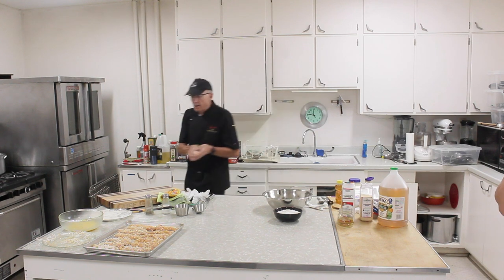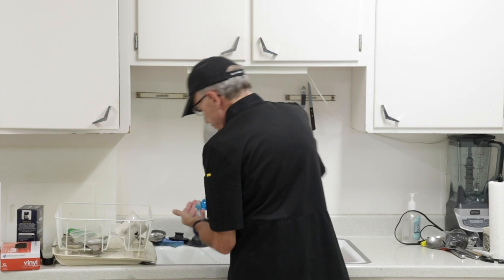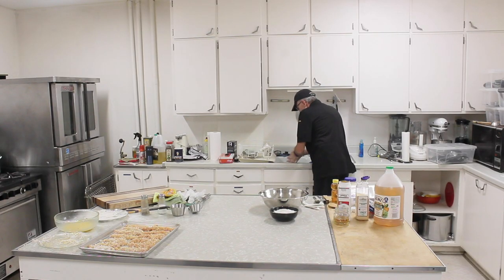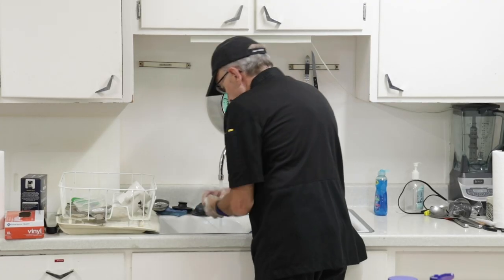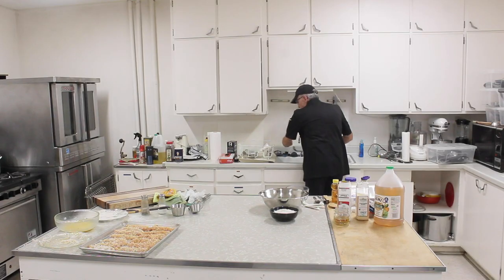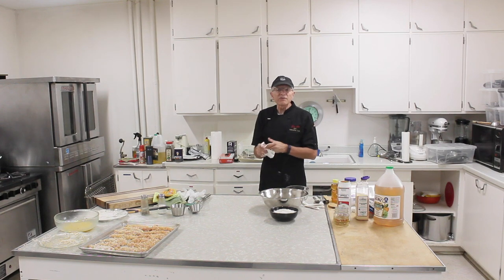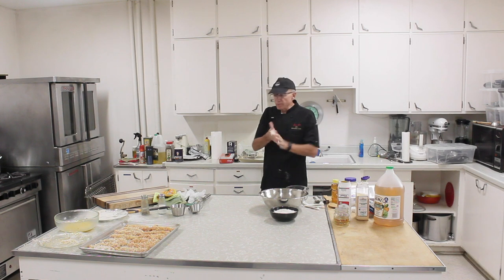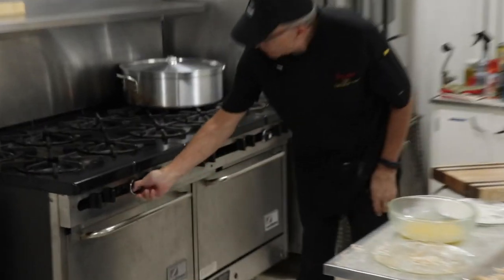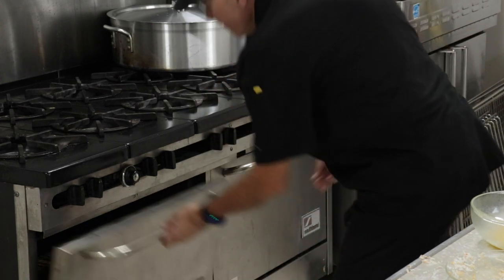Gloves can come off at this time and this plate can go in the sink. When we take our gloves off, we want to put them in the trash and then wash your hands — you have bacteria that grows inside that glove, believe it or not, even in this little bit of time. A good chef washes their hands literally every five to fifteen minutes in a shift. So have plenty of soap, plenty of towels. The oven has been preheated to 350 degrees — these are all ready to go, and in the oven they are done.